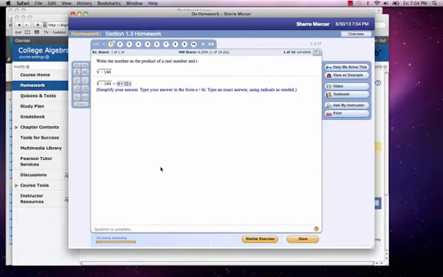Okay, so if I want to go to the next problem, I proceed to number 2. If I want to get out of here, I can save my work and come back to it later to finish. Let's go ahead and answer one more question. This would be 0 plus 3i square root 3. Check answer.